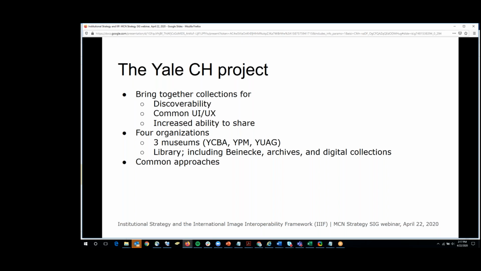For this project to actually succeed, we really need to have common approaches for any number of things, including how images are rendered and delivered, how metadata is being transmitted, tying together schemas, and just really working in concert with one end goal in mind.